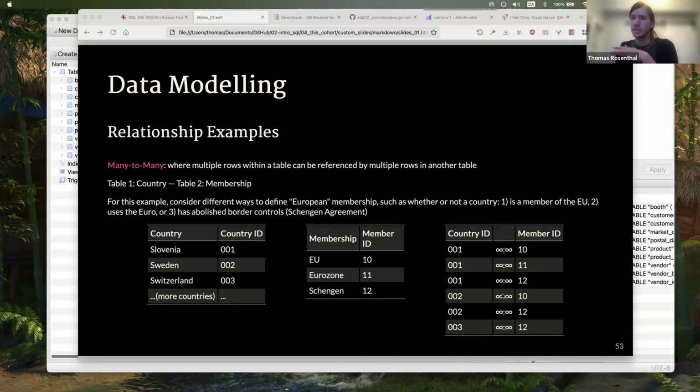You don't see a lot of many-to-many relationships because they kind of make your head hurt. But you can think about it as when we're talking about what membership country X has, but also the reverse of that question, what countries are in what membership, you will end up with different subsets of rows. That's a many-to-many relationship. You can see it here.